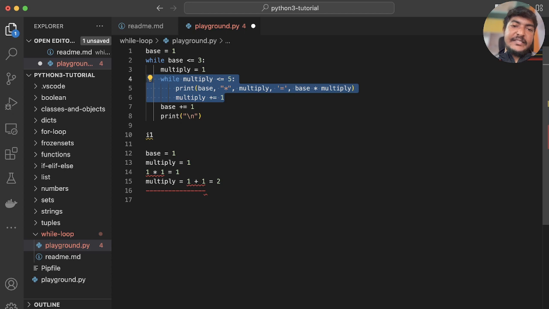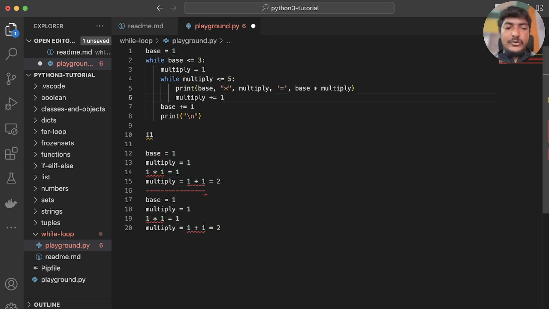So for the second iteration, the base value is 1 because we didn't update it, but the multiply value gets updated, because we updated it inside the inner loop. So this value gets updated to 2. In order to get this, first we need the base value. So base value is 1, and then we have the star. After that we have the multiply. So now the multiply value is 2.